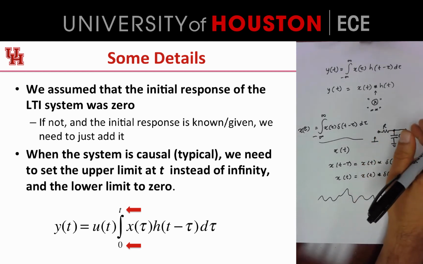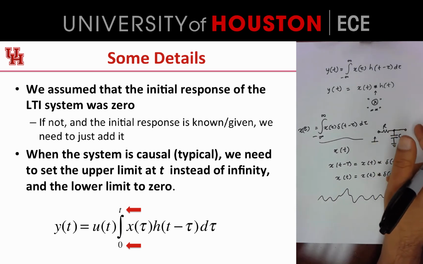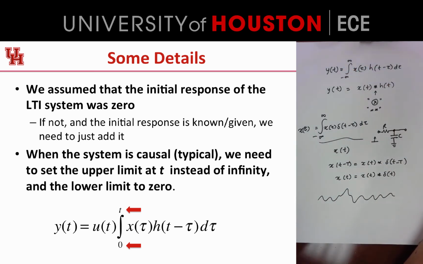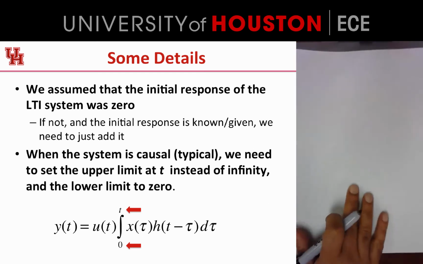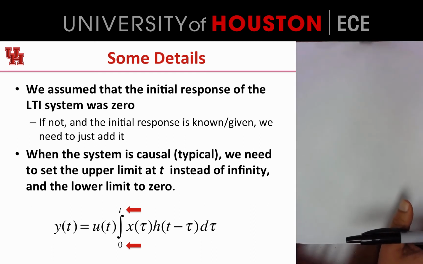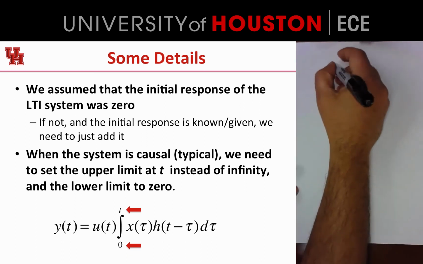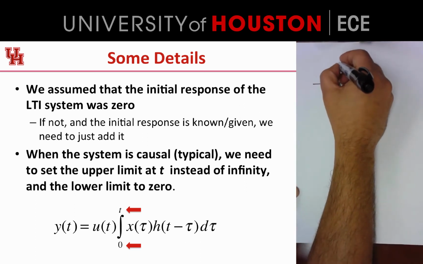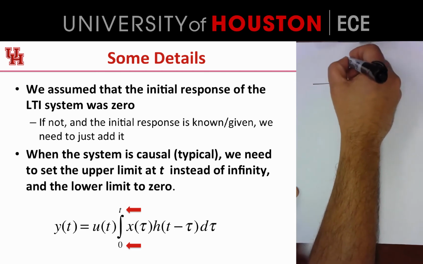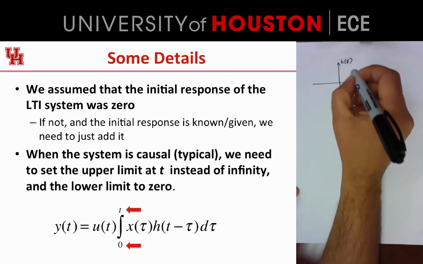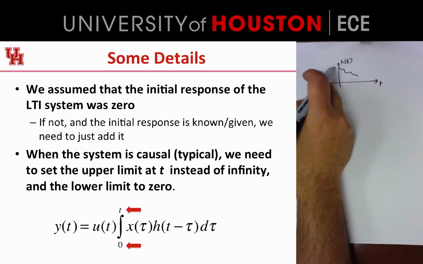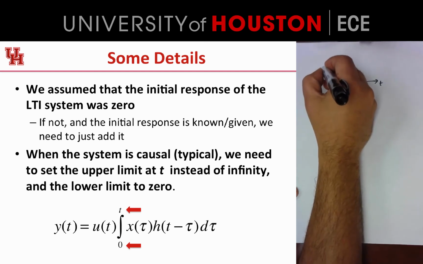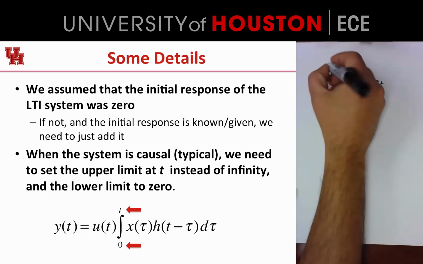If we know such an initial condition to exist, we can simply add it into the convolution. So we can take care of that. We can account for it. Another thing to notice is that the types of systems that we're going to be dealing with in this class are causal, which means that the impulse response h of t, where this is t, will always stay on this side of the axis. There's not going to be anything on this side. On this side it's going to be 0. It means it's a causal kind of system.